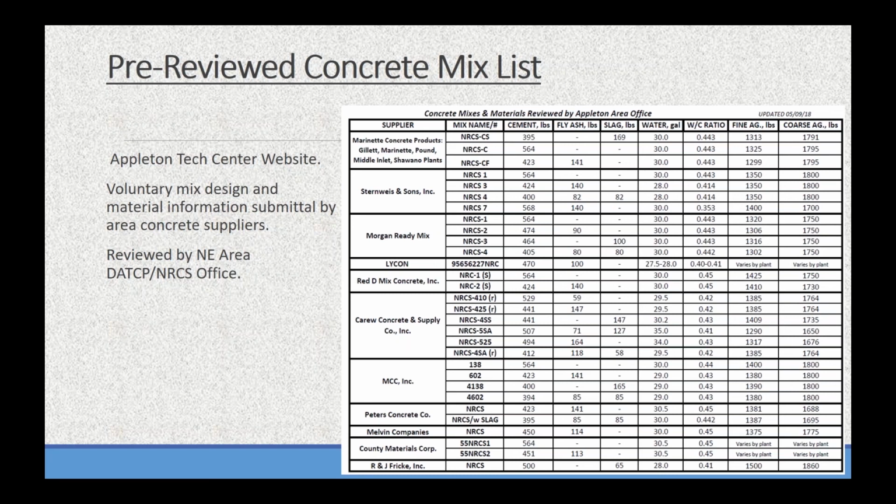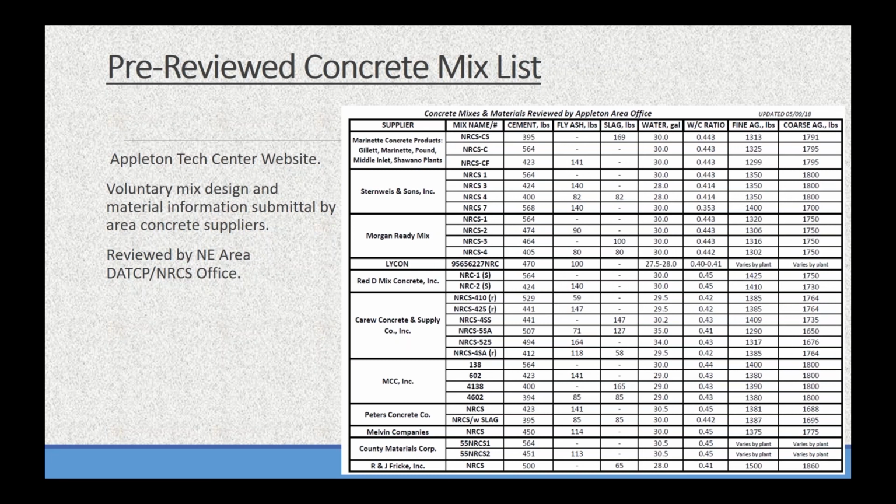But we've been doing it for probably close to 10 years now. So a lot of the suppliers, it's pretty routine for them. And actually, if we slack on getting the information out to them, they'll call us wondering what's going on. So it's a tool that we make available, and a reference we make available. It's posted out on the Appleton Tech Center website, which is incorporated into Outagamie County's land conservation website. So if you're looking for it, that's where it is.